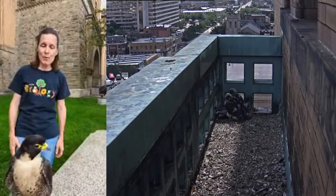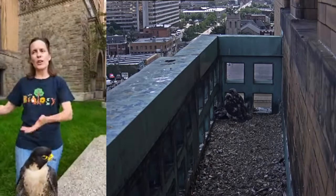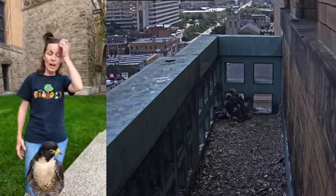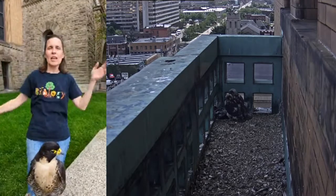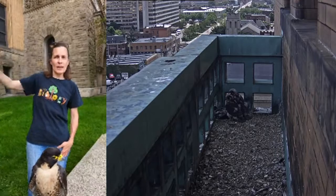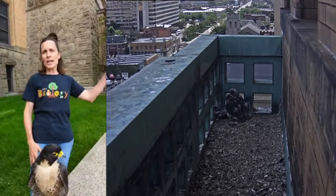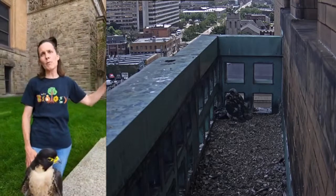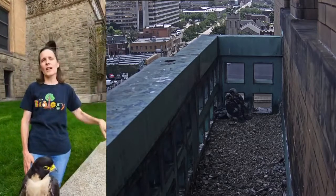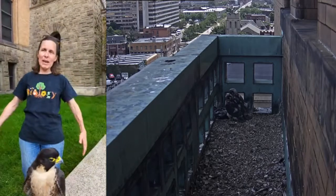That's a good idea. They would not get an official name unless they happen to leave the nest, go to the rehabilitator, and get banded. Our falcon chicks do not get banded here because it's too hard to reach them in that balcony space, and we might spook them and they might fall out of the nest. We don't want that to happen. Some of the other sites, like the Campbell Ewald site in Warren, have more access to the chicks when there are chicks there, and so they can band them. But yeah, we make up names for them sometimes.